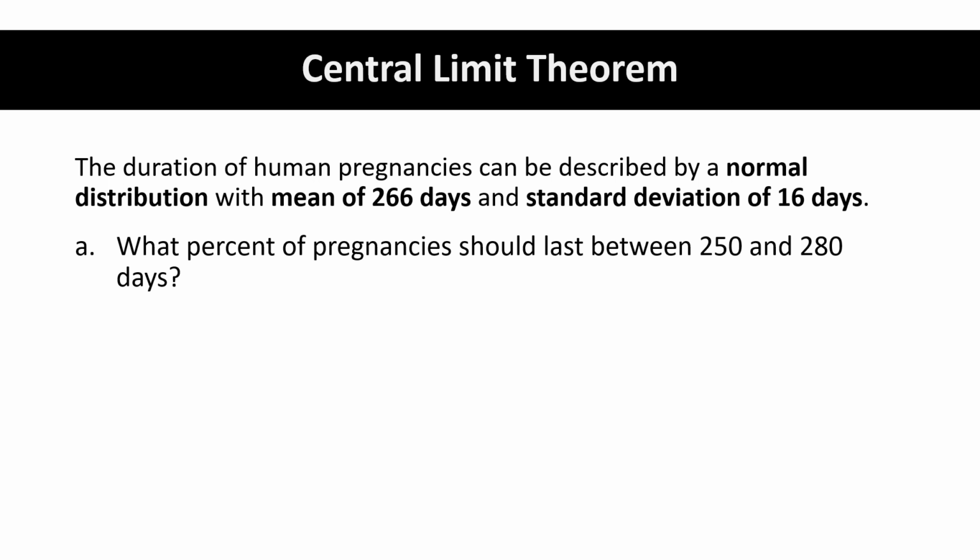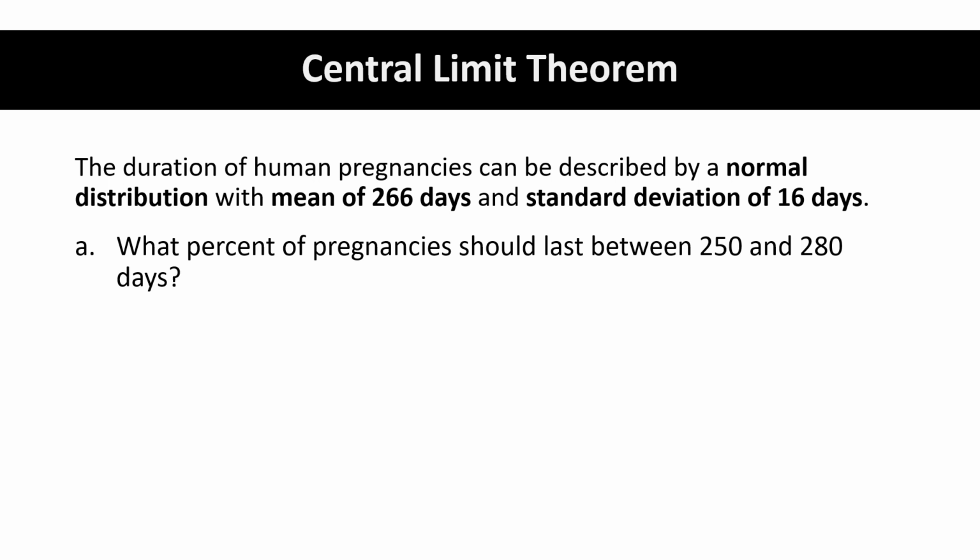Okay, we have our distribution. It's a normal distribution, so the shape is symmetric with one mound. The center is described by the mean, it's 266, and the spread would be measured by the standard deviation, which is 16 days. Now this question is asking what percent, so we're going to find the probability, but we do not need to employ the central limit theorem here, because we're not talking about a distribution of sample means. This is just using a normal distribution and finding a probability.